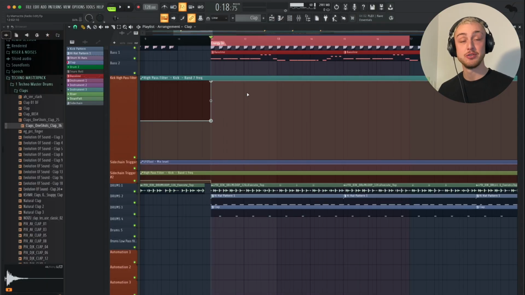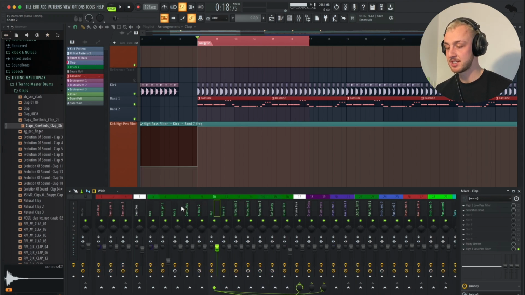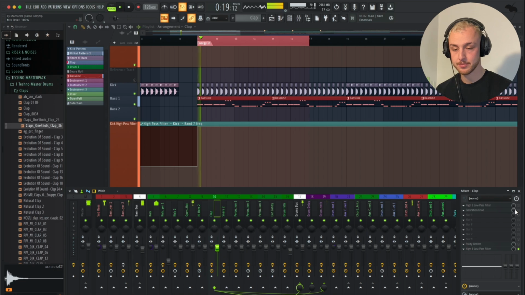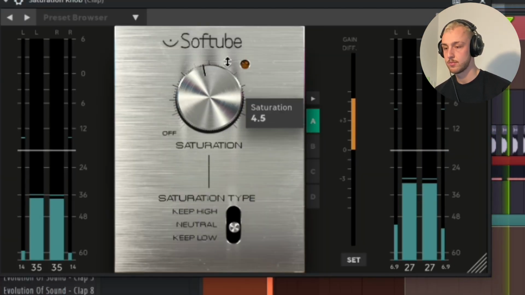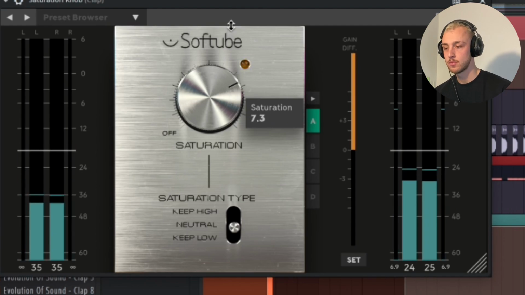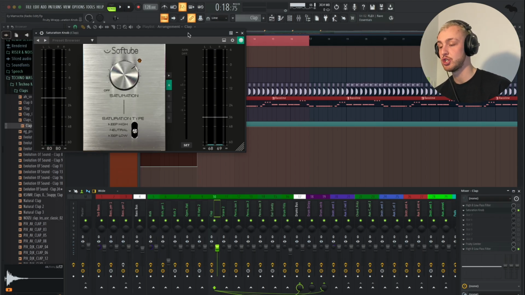So let's say you've now chosen all the right sounds and your sound selection skills are developed. There's also a few things you can do now mixing-wise to make your drums hit harder. So the first thing we need is intense saturation. Intense saturation is, for example, good for the clap. Usually saturation increases the volume of a sound, but we do not want that. We just want to create more harmonics. Saturation adds harmonics to your sound.